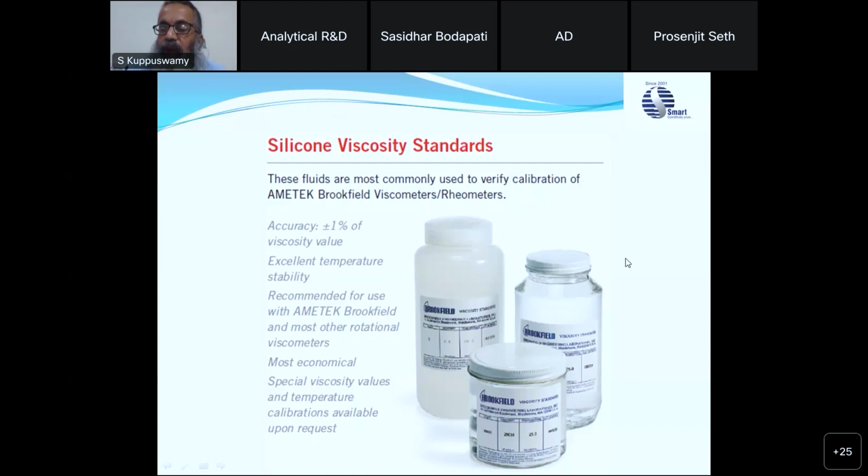Fine. And beyond 32 degrees centigrade, does it remain gel? If you go to 33, 34, 35. If you go beyond 32 degrees, it remains as gel only. It is not a liquid. 32, 33, 34, it remains gel only. Yes. I see. Okay. We will send you the information catalog, right?